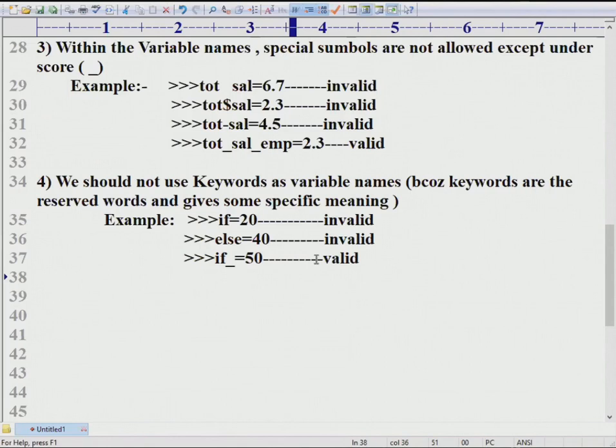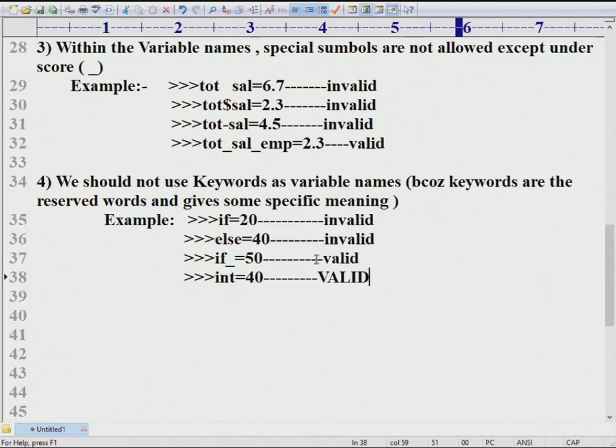One more thing, let me write it. int equal to 40. Int is equal to 40. Valid and invalid? Valid. This is what you have to justify to somebody. If anybody says int is a keyword, you just tell them, check on your system. What is int? Class. Class can be used for your purpose, no problem. It is valid. I am writing caps. Valid. You also write capital letters because special concentration you keep.